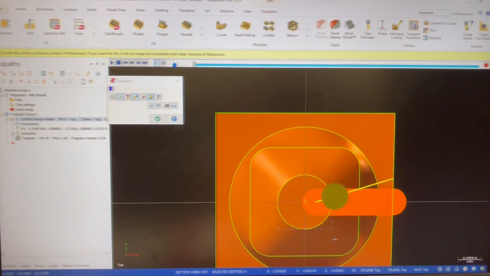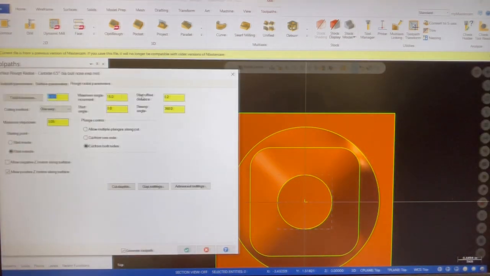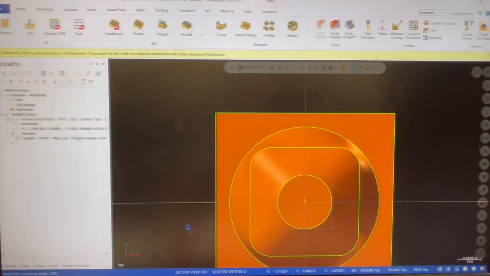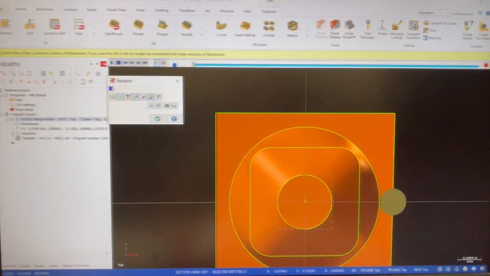That's good, right there. And now this angle controls how the first rough pass and the next rough passes are consecutive. I did that on purpose, 15 degrees. So the first was 0 degrees, the second pass was 15 degrees, and subsequent passes were a 15 degree angle. So I'll stay about 8 to 10 degrees, that works fine. Let's go to 8 degrees and see how that looks. And that's better, so it's overlapping.